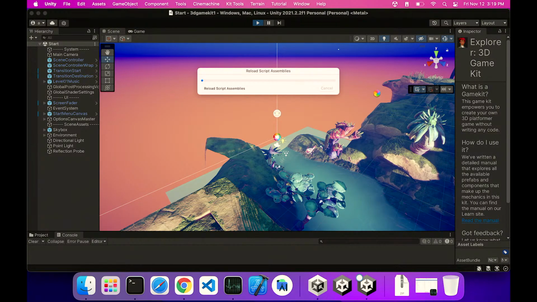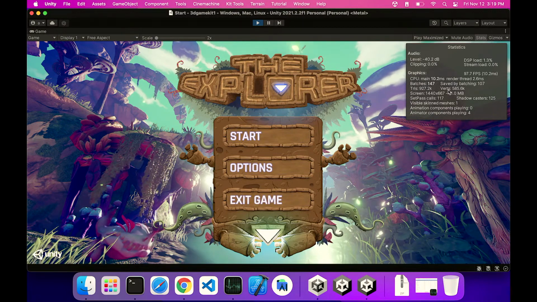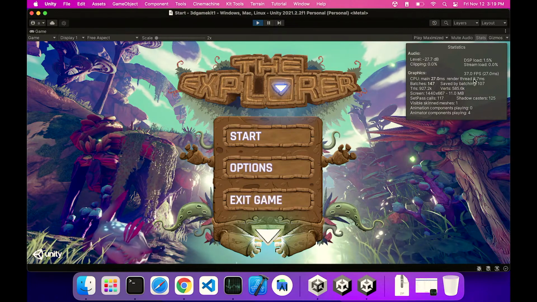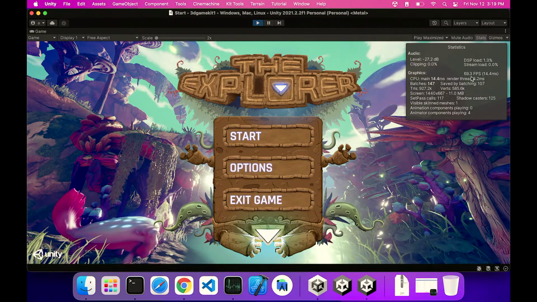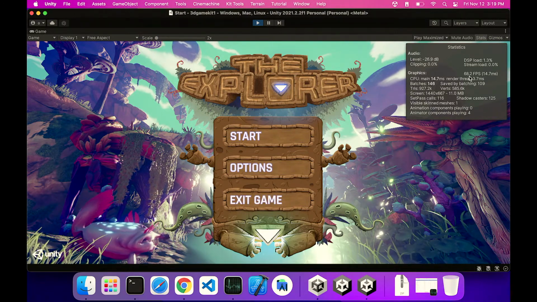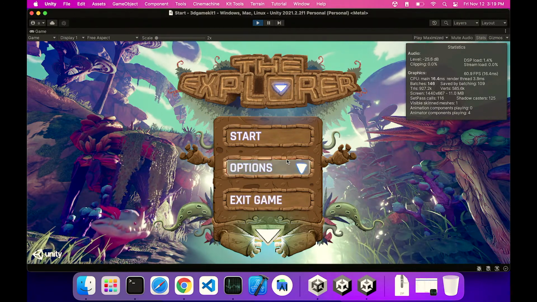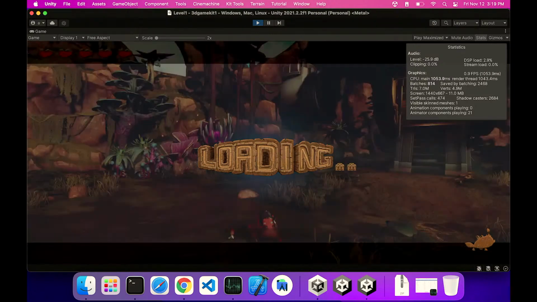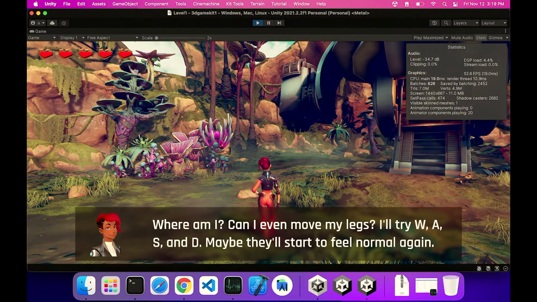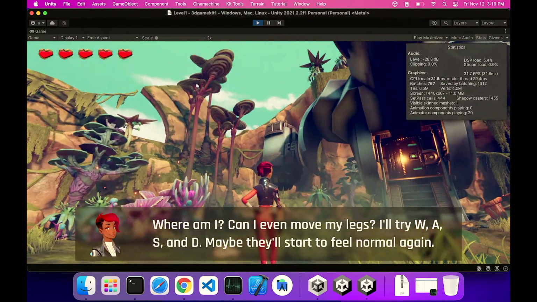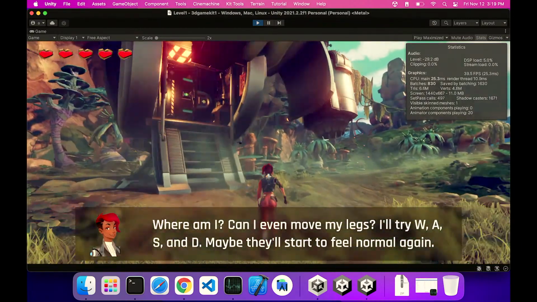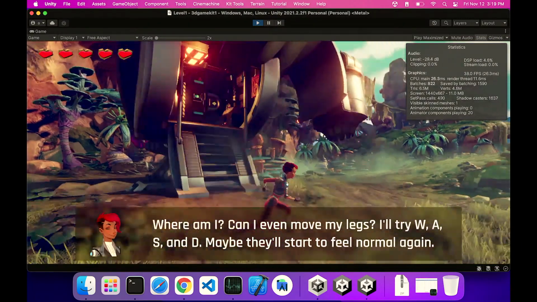What? Okay, so we're getting a different range of FPS. 70, 69. Okay, let's play this and see what happens. Let's see if we get anything else here. So it was a little choppy initially, but now it's pretty smooth.